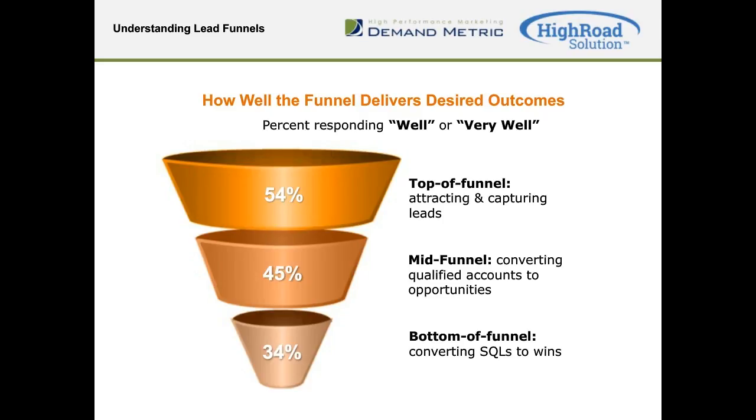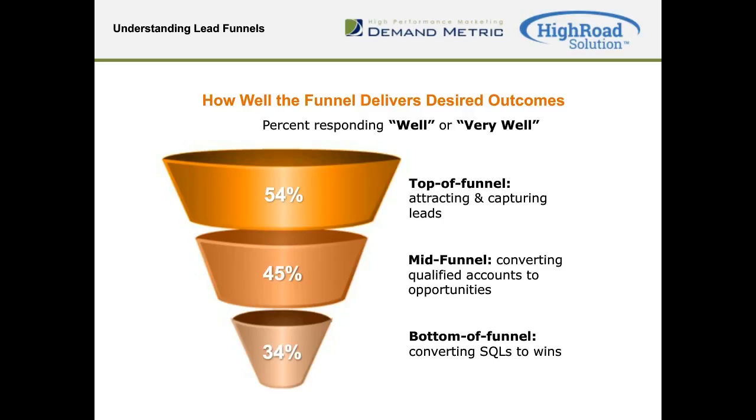So here is how well the funnel delivers desired outcomes, and here are the percentages responding well or very well. Over half of the study's participants felt the top of funnel processes worked well to deliver the desired outcomes, while just over 1/3 felt the same way about the bottom part of the funnel. And just to reiterate, the top is where you attract and capture those leads, the middle is where you're nurturing them, and ultimately the bottom is where you're leading to that final sale. So the insight here is that the top of the funnel processes worked well, whereas the bottom ones did not work as well.